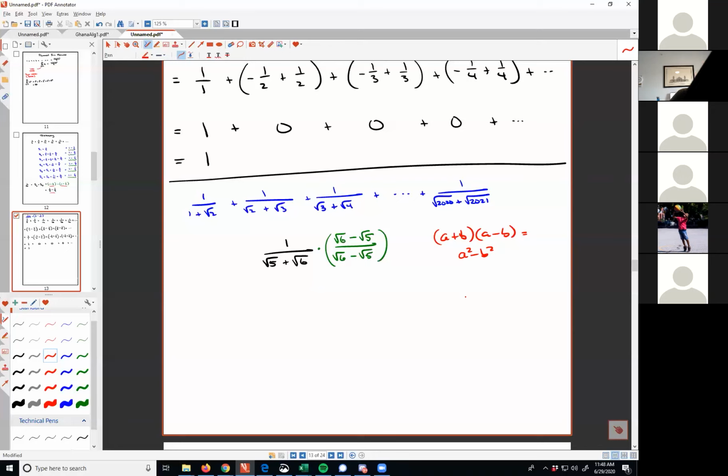And in particular, that's what we're going to get in the denominator right here. Our numerator is just going to be root 6 minus root 5. But then in the denominator, we're going to get the square root of 6 squared minus the square root of 5 squared. Oh, look, we're doing exactly what we need to do to get those ugly looking numbers looking pretty. Now we're just dealing with integers in our denominator. And the whole thing simplifies to what? Root 6 minus root 5. The original numbers, but subtracted.